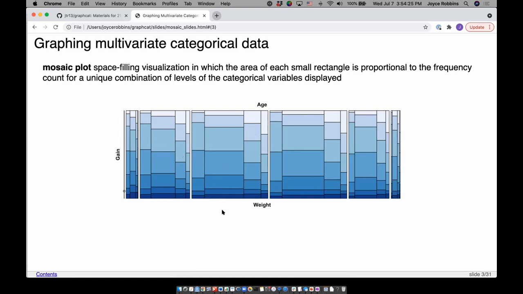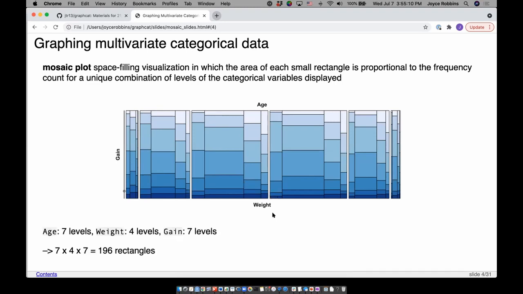So what we're looking for in a mosaic plot is whether the proportions are consistent or not consistent. If you see something that looks like a piece of graph paper, or in New York, we would say the Manhattan grid, where all the streets and avenues are lined up at right angles, then that is telling you that there is no or little association between the variables. When you get a staircase like this, where things are off, that tells you that there is an association. And that's the purpose. We're going to compare mosaic plots to other types of plots and see when it's useful to use a mosaic plot as opposed to another type of graph for categorical data.